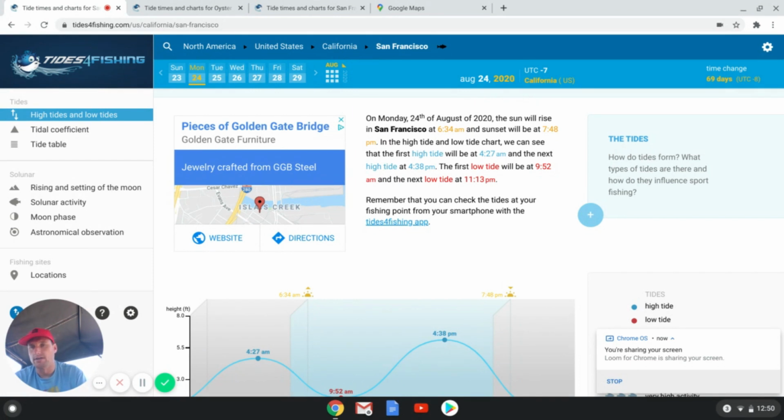Although I always recommend, hey, look, it's better than being at home. You're going to catch fish throughout any period of a tide, depending on where you fish. But there are those times in the tide where you're going to catch more fish. The bite's going to be hotter, and you just have to know when that's going to happen and where to be when that's going to happen. So I'll share with you what I've learned, and hopefully that's going to be helpful for everybody in the future.